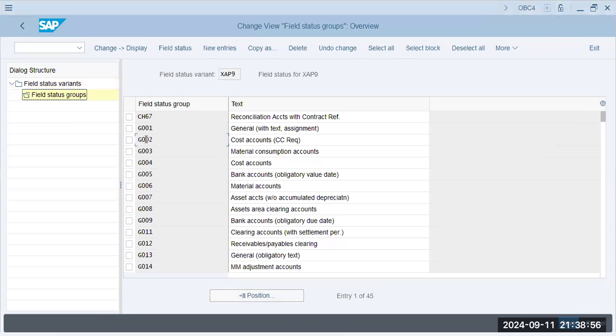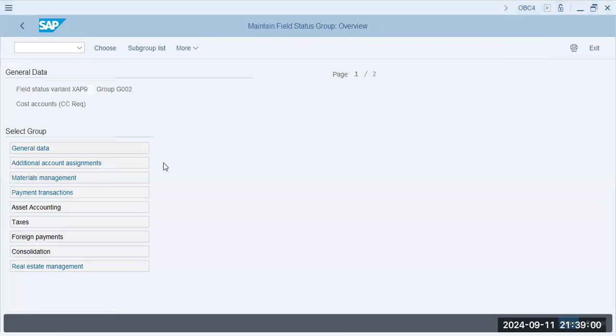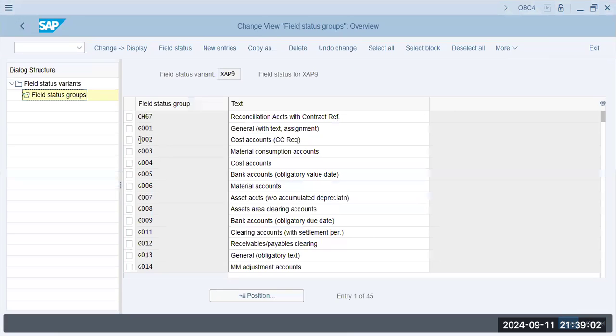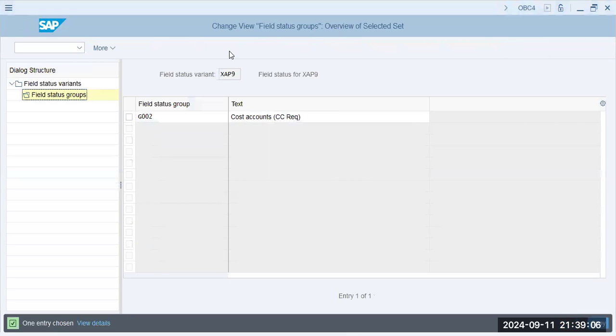Okay, G0, G02. And it's a little confusing. Even we can get stuck sometimes. So there's nothing to worry about.